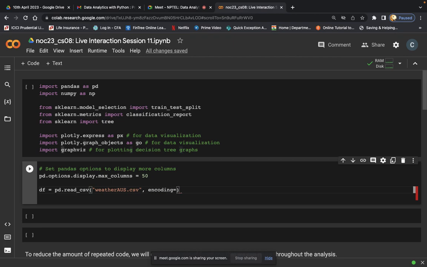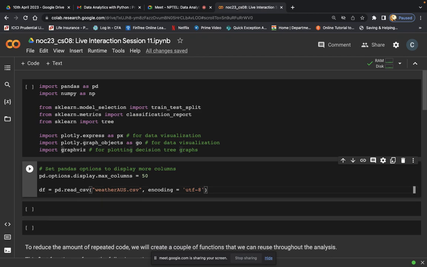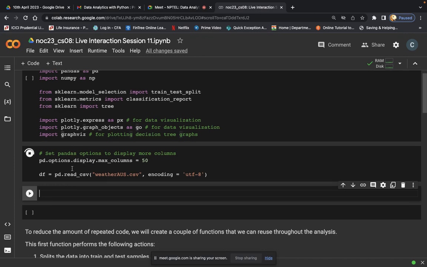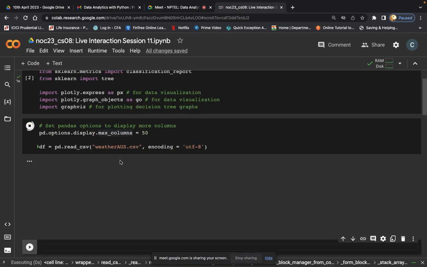That means if this data has text written in some other language, it will be converted to UTF-8 encoding. You might skip this because mostly it's numerical data, but for the sake of it we are doing this. I haven't run the above library cell. Now if I run this, it will run.